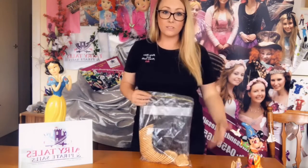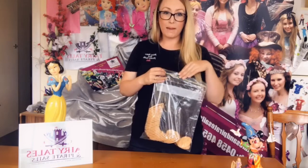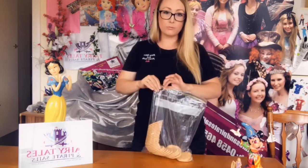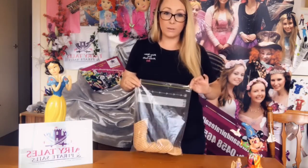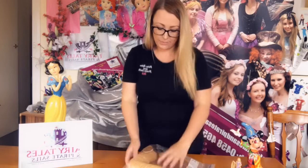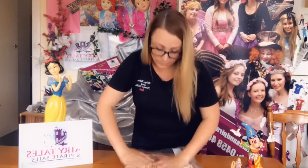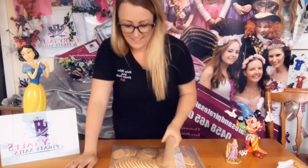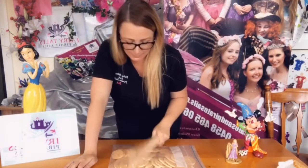Now, it might be better to double bag, so you put them in one bag and then put that bag inside another bag. You need to do up the top really tight. Get a grown-up to check that for you to make sure that it's not going to leak. Then, spread it all out on your table. Are you ready? You're going to need a rolling pin for this. Ready? Smash, smash, smash, smash, smash.